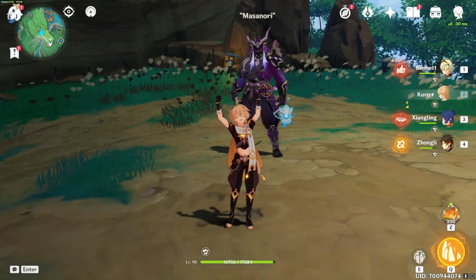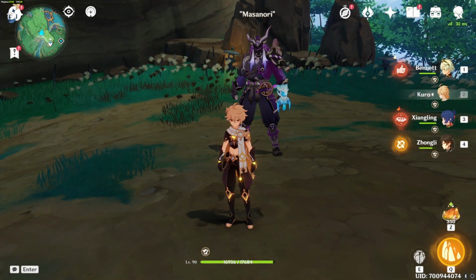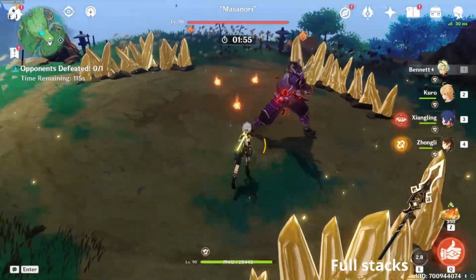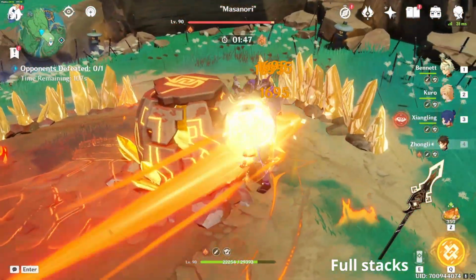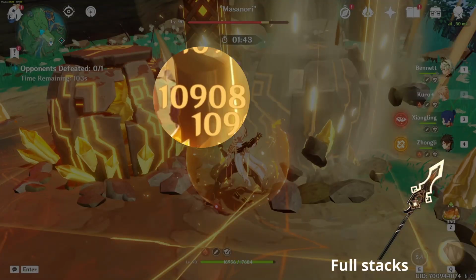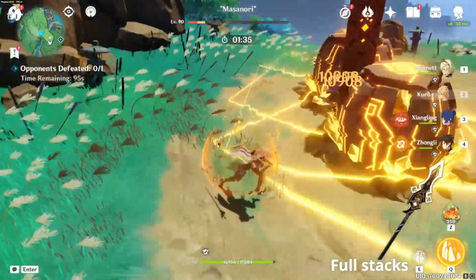In case you guys were curious of how much damage my R3 Vortex Vanquisher Zongli can do, here it is. Start with Traveler Burst, Benny Burst, okay. And then max stacks. There you go. 10,908 per tick.